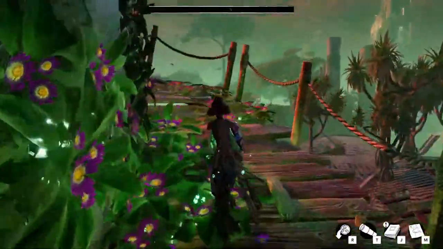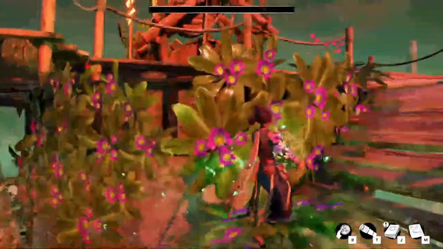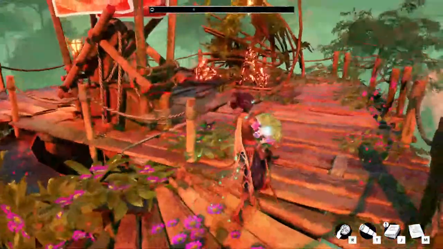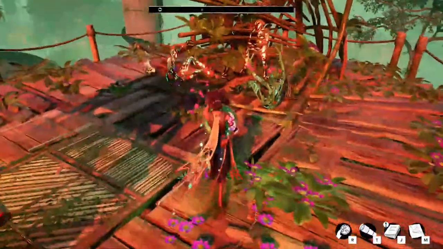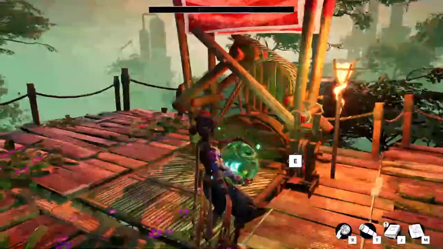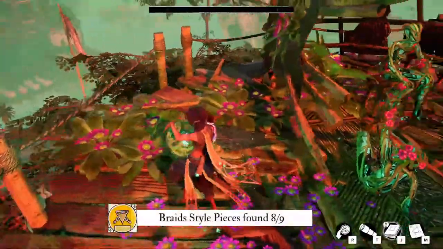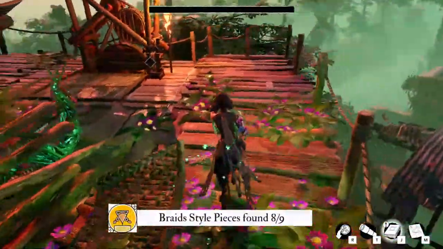We are going up something. I think we are... Oh no. Wait, what are we doing right now? Oh, wait, there's a piece here too. Nice. Let me pick up this piece first. There we go. 8 of 9. So there's one more piece that we need to get.